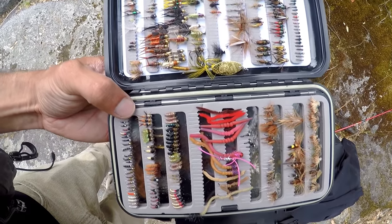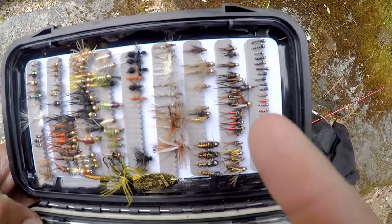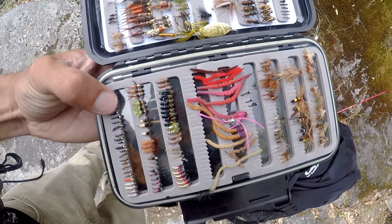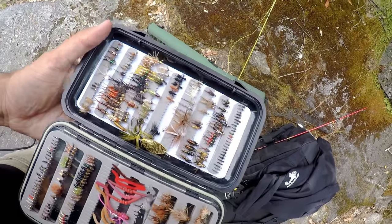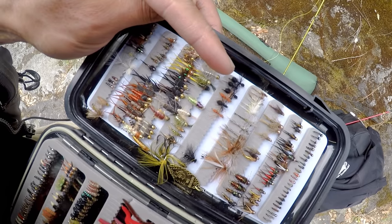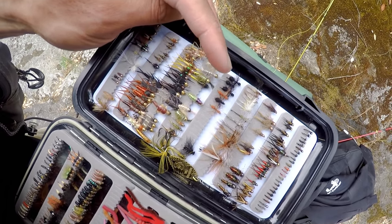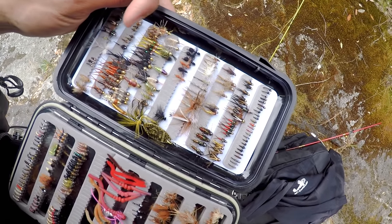This is my fly box here. I'm gonna start with the best thing I know, the thing on top right here. Right there, those are zebra midges. I got a bunch more down here too. As you can tell, I'm highly fond of zebra midges. I also know that there's a ton of black ants here, and every time I open up a trout, they've got ants in their stomachs. So I'm gonna tie a black ant on top, a zebra midge on the bottom, and a split shot or two, maybe about 8 inches above both of those.